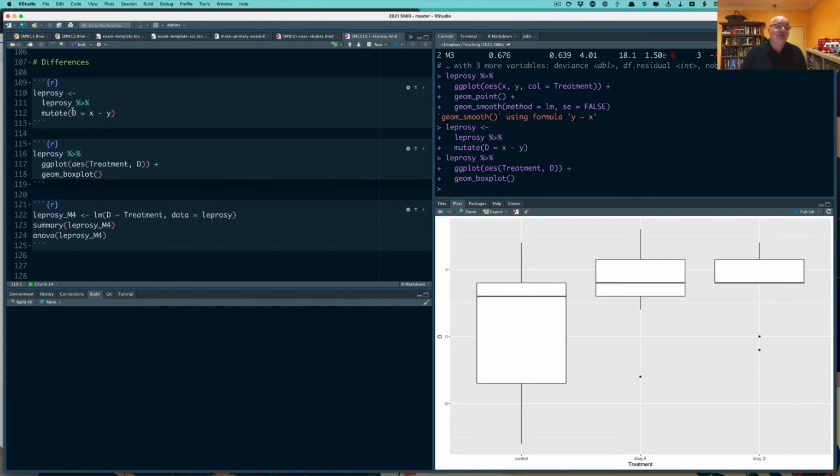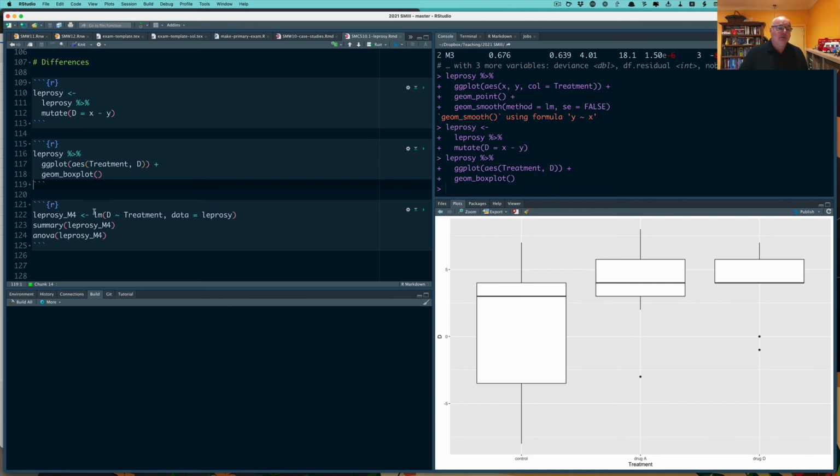So what we have here is what we call repeated measures data. What I mean by repeated measures is we measured the same thing, in this case leprosy abundance, and we've measured it twice for each subject: time point 0 before the treatment and time point 1 after treatment. So we've got these repeated effects, and there are different ways you can treat this. The simplest way is what we're doing here: we calculate the difference for each person, and that will take into account the correlation within each person.